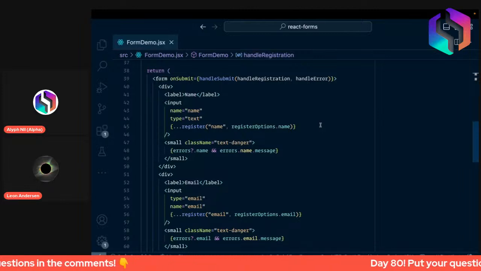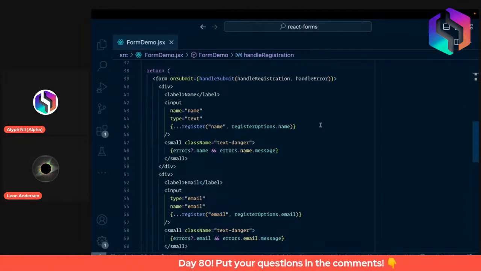We just write it inside of there, and down in line 48 as well, the errors.name.